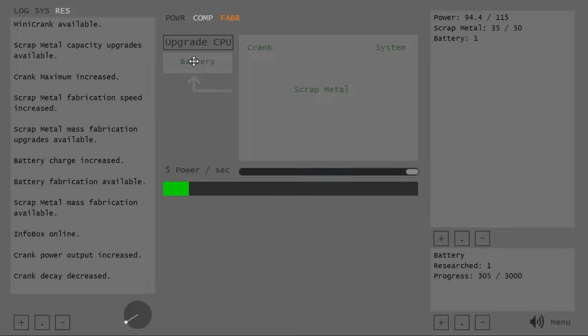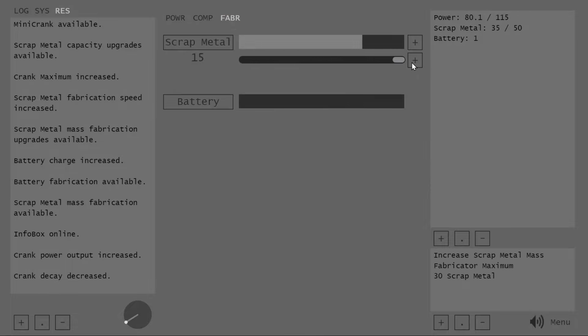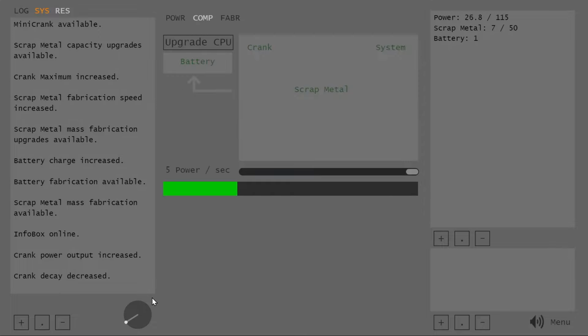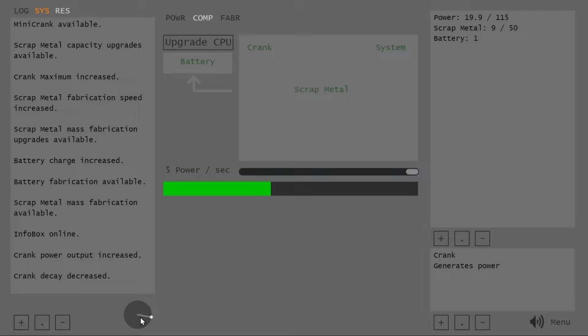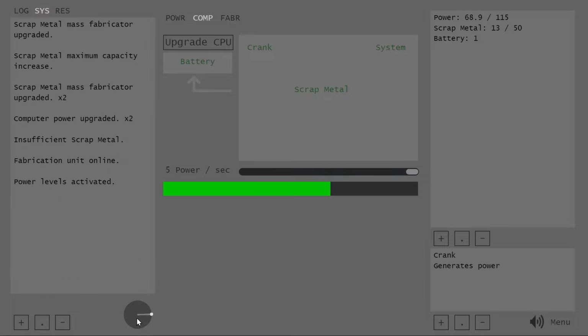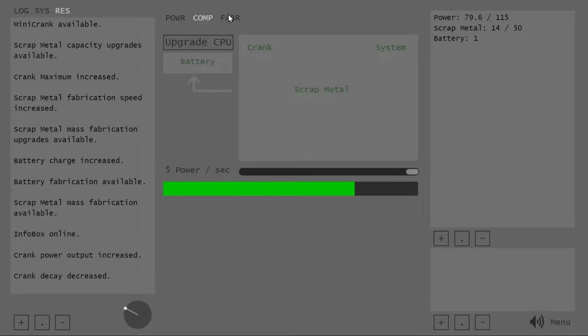Let's research the battery next. It's pretty cheap. Go ahead and up this 35 scrap metal for another one. Now we can make 20 scrap metal at a time. Okay. Falling behind. Oh, we're going dark for a minute. Okay, we're back. All right, great, great. Something in the system. Let's see what it is. Oh, okay. Scrap metal mass fabricator upgraded.